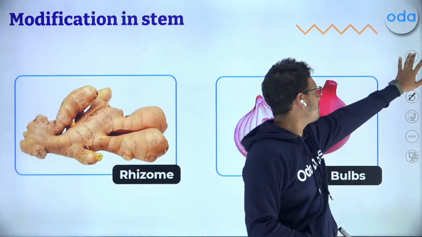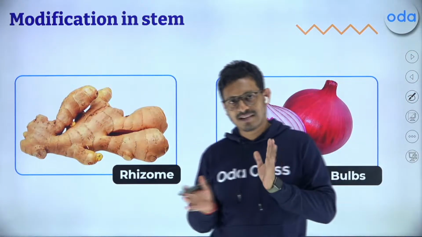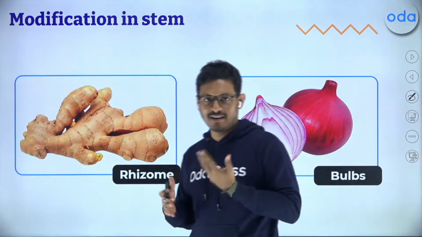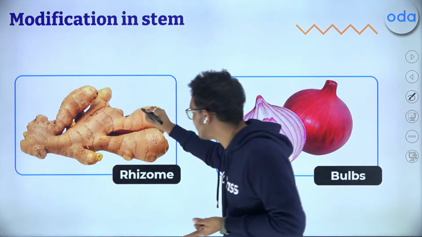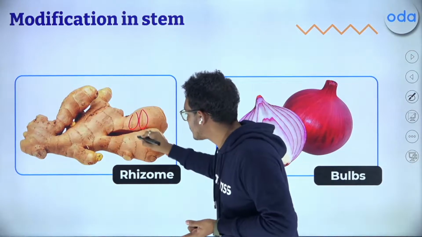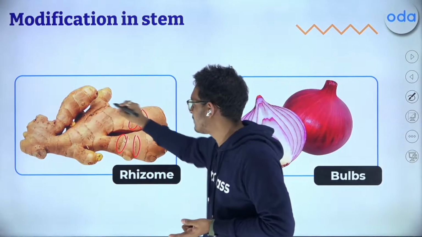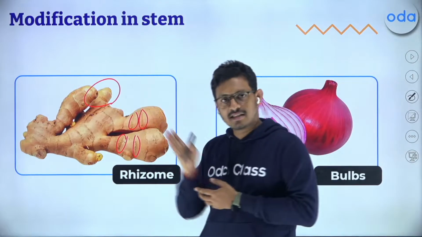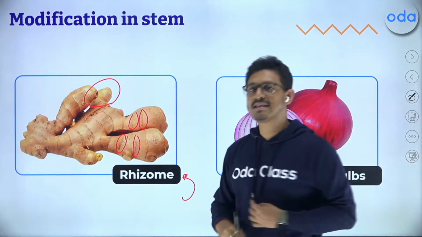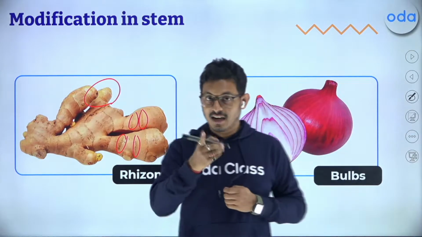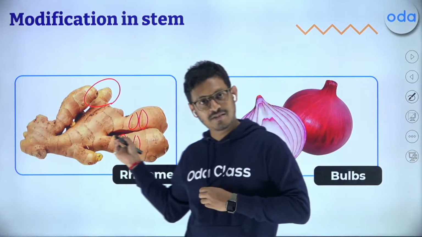Now, what about the sweet potato that we were talking about? We'll go to that, but let me give you two more examples of modified stem. For example, ginger is also a modified stem. See, you can see the nodes right here. Those curves that you see, those are the actual nodes. And from some nodes, even another stem can grow as well. So these kinds of modified stems are called rhizome. On the other hand, haldi or turmeric is also a type of rhizome, by the way.